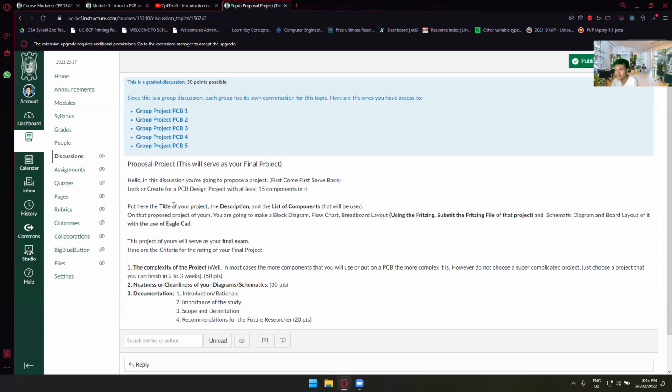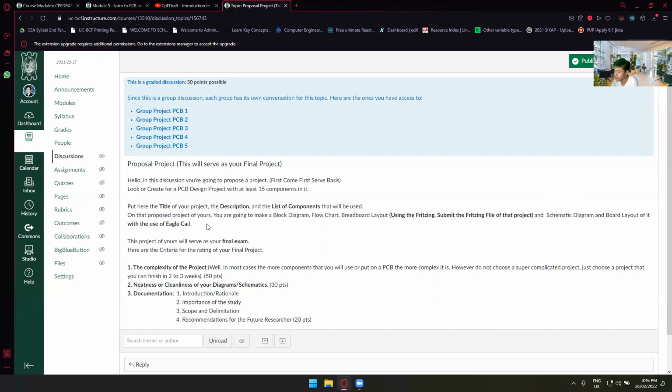So I need the title, the description, and the list of components that you will use. Just those. After your project is accepted, you can start creating the block diagram, the flow chart, and the breadboard layout. You can use Fritzing or any software tool you're comfortable with. Lastly are the schematic diagram and the board layout, which will come from EagleCAD.